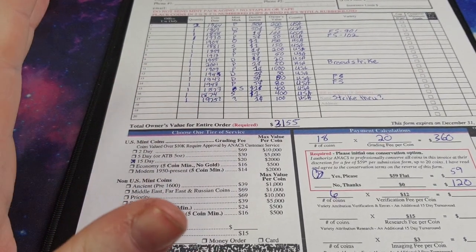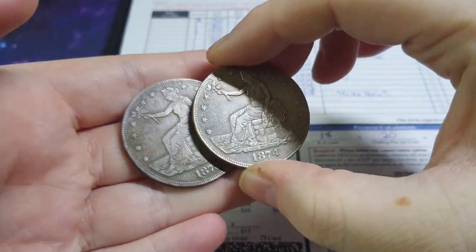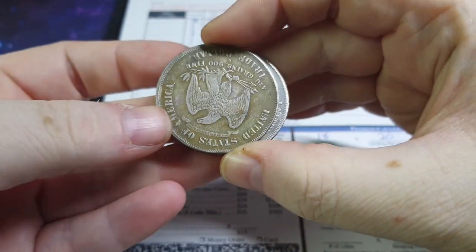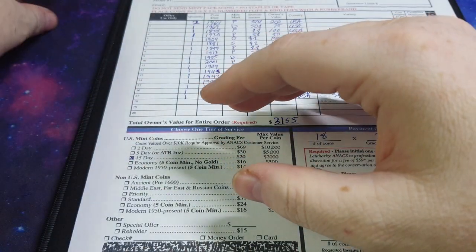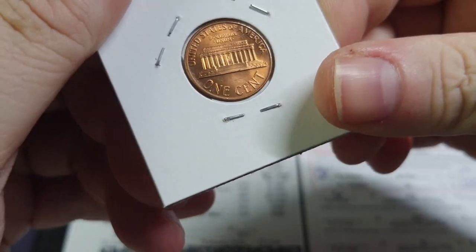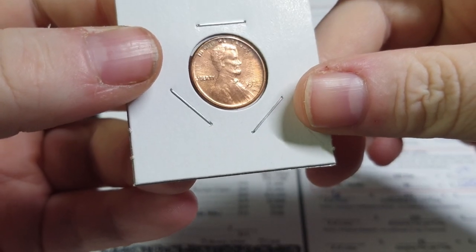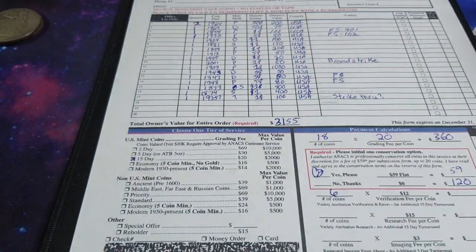So the pile of coins that I have listed here, I'll just show you real quick. We got the 73 and 74 trade dollars. Everybody keeps going back and forth about whether they're real or not. The easiest way to find out is to send them in and pay to see if they are. We got this one here that one person says they think might be die deterioration. I still don't think so. I think it's like a strike through or something.